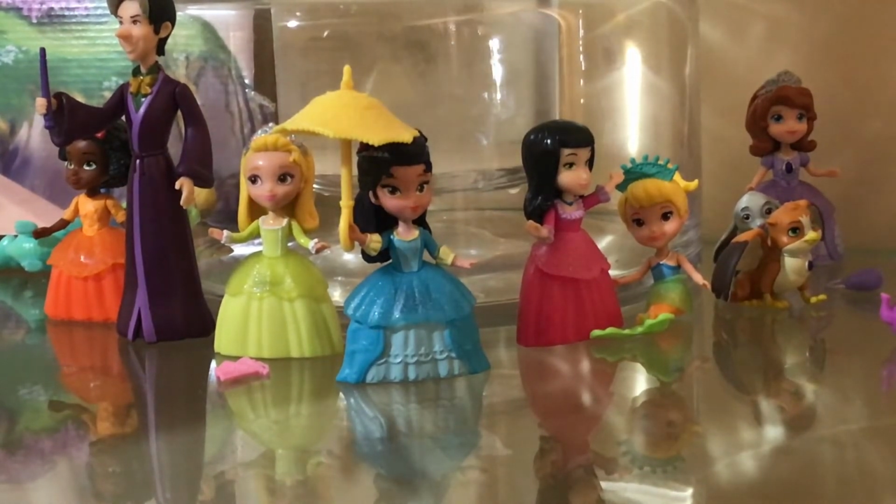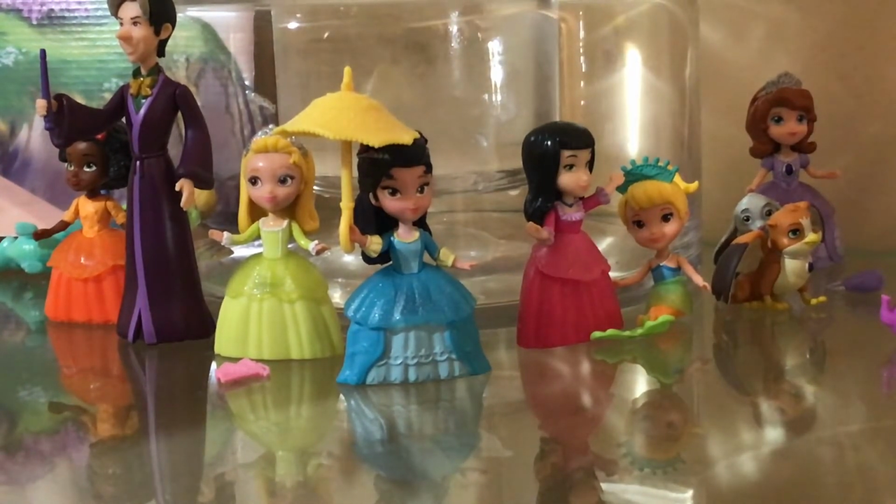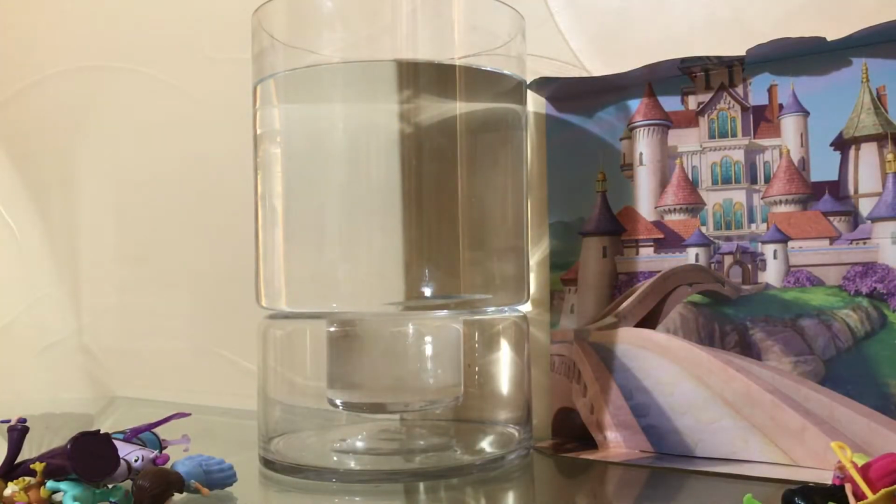There we go. Those were all the 17 characters in there. Now we're ready to do what? Sink or swim! Play our game. Okay, let's get started. We are ready to play our game, Sink or Swim.